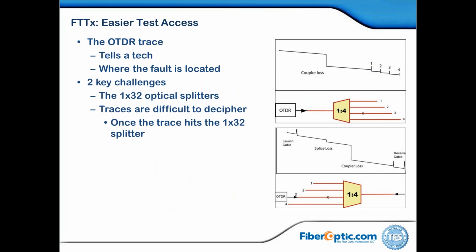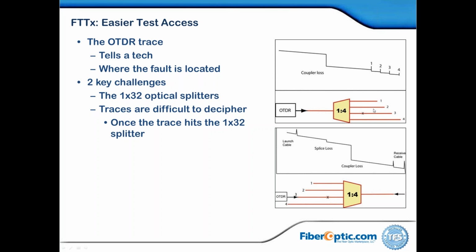Now, I did throw a couple of testing slides up here. And you heard me say earlier that it's very difficult to get a good OTDR trace. So therefore, I'd probably want to disconnect at the FTTH and shoot back to the central office. And here is just what the OTDR might typically tell you as you hit a coupler and you have a dramatic drop. You saw the splits. Some of them could be 9, 10, 17 dB, depending on the splitters, the dB losses through the splitters. And the OTDR is basically only capable of really following one trace if I shoot through at a time. I might get something that looks like a coupler loss that you see up here. So with the 1x32, it's difficult to decipher once the trace hits a 1x32 splitter.